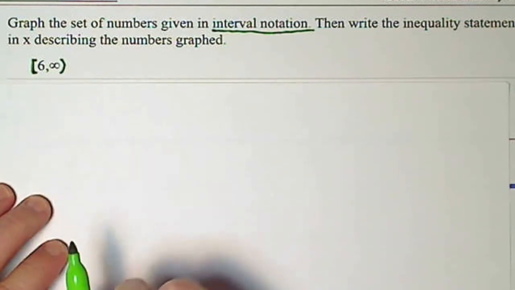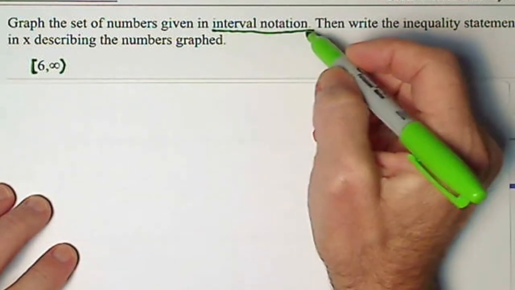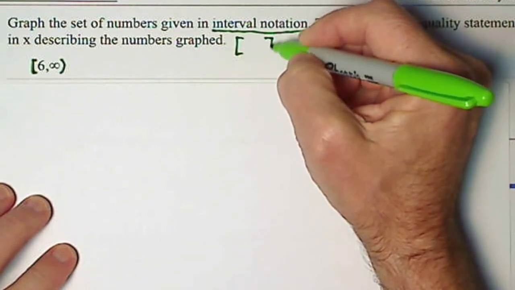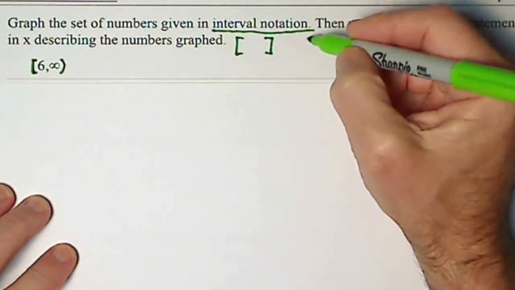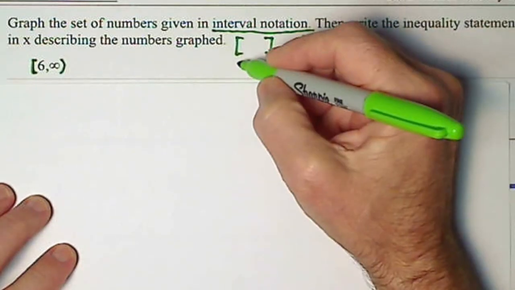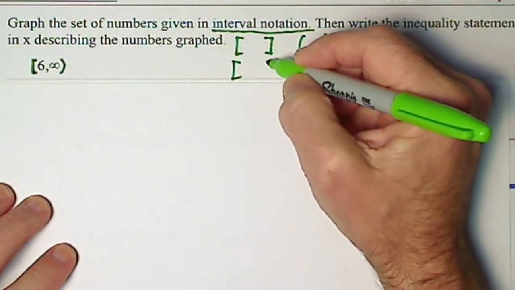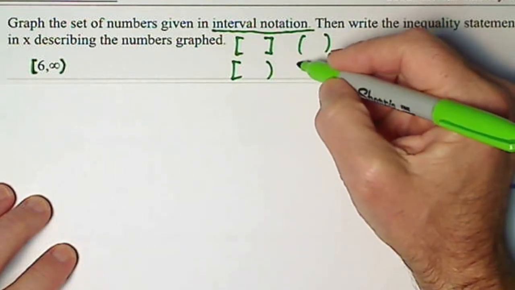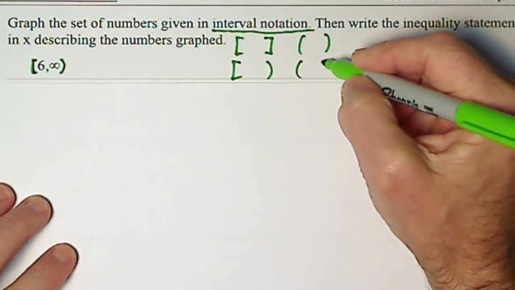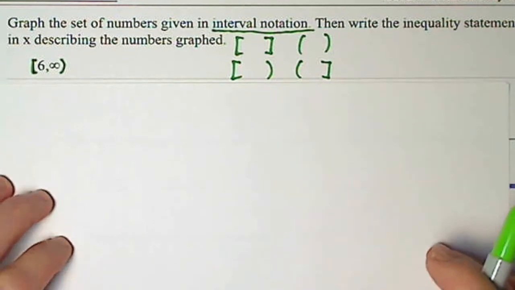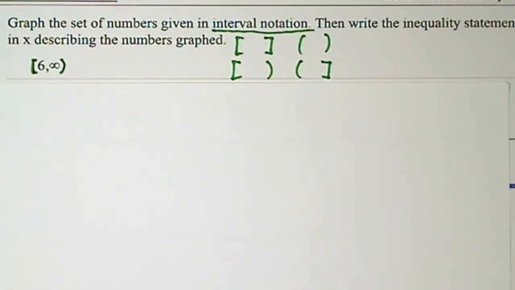There's a few possibilities here, okay? For interval notation, you could have square brackets on each side. You could have parentheses on each side. You could have a combination, square bracket and parenthesis, as we do here. Or they could have it the other way, parenthesis and square bracket. So these are 4 possibilities. For each of these, they would have some numbers inside.